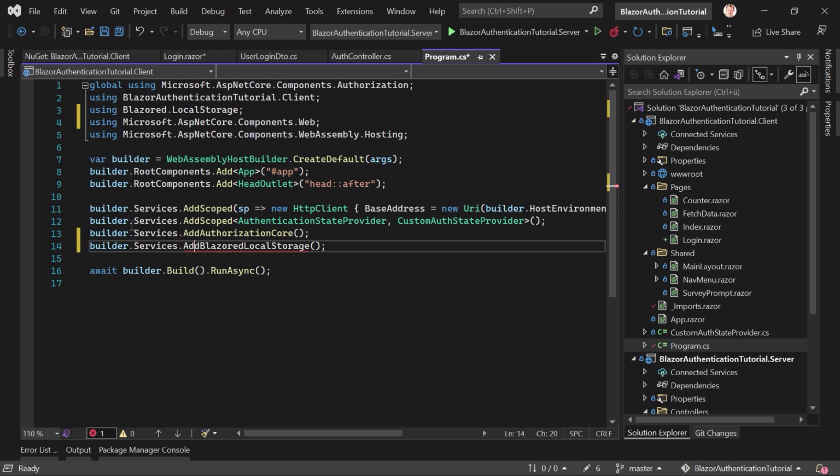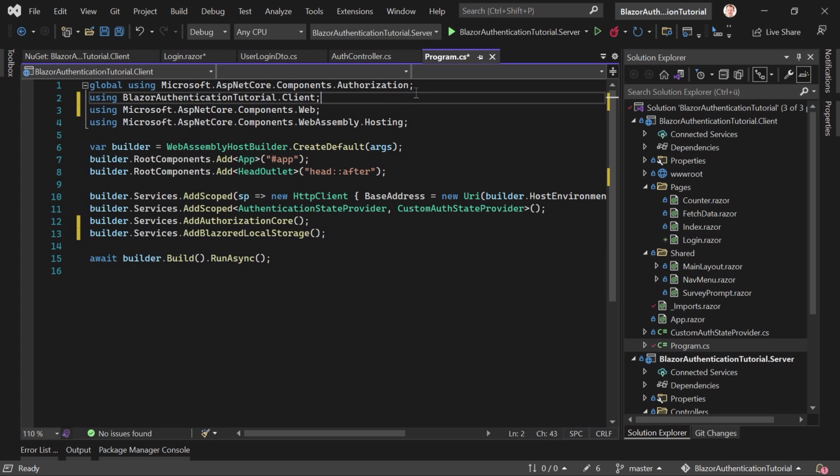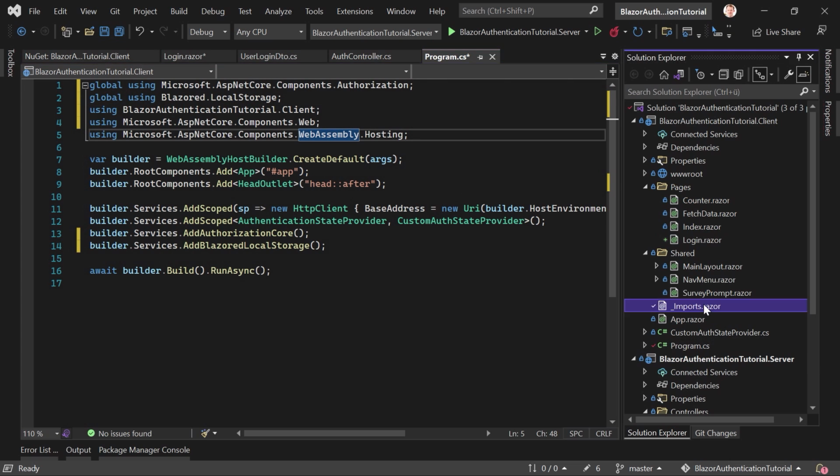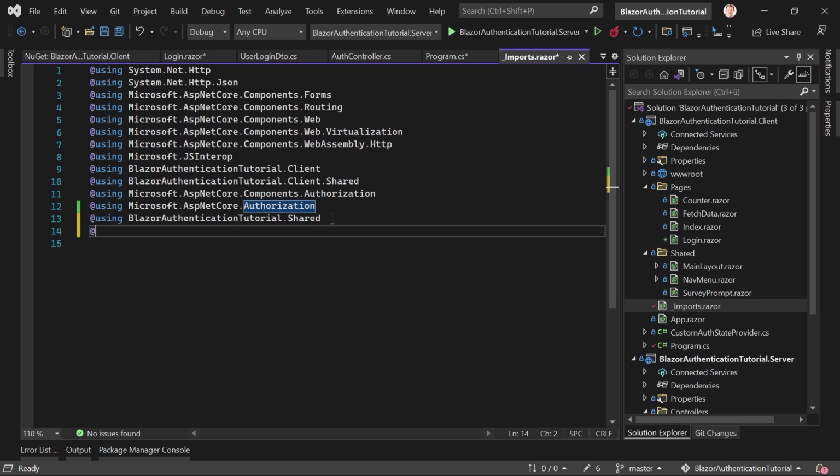Services, and yes, that's the one. Let's make this global maybe. Could be the case that we need it again, and also why not add it here as well in the imports, so we do not get bothered by this thing.